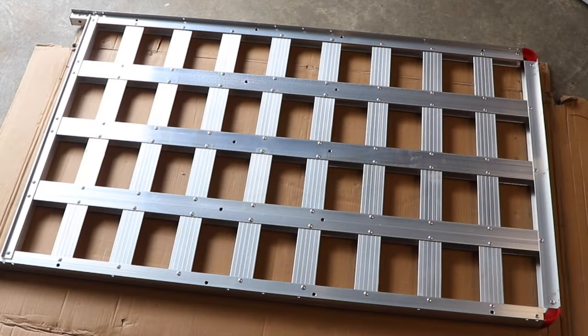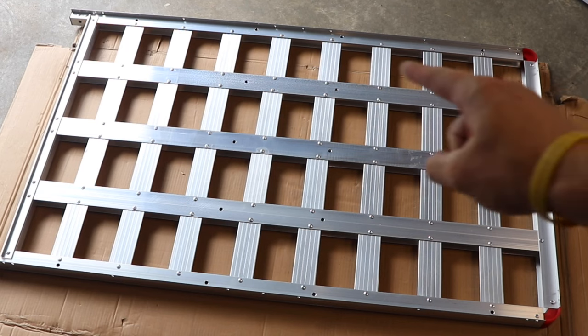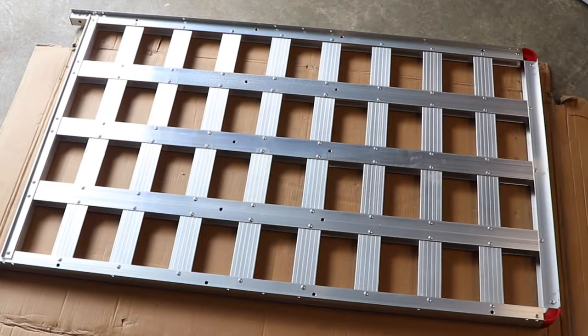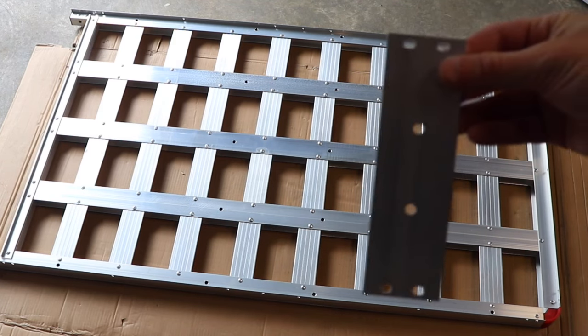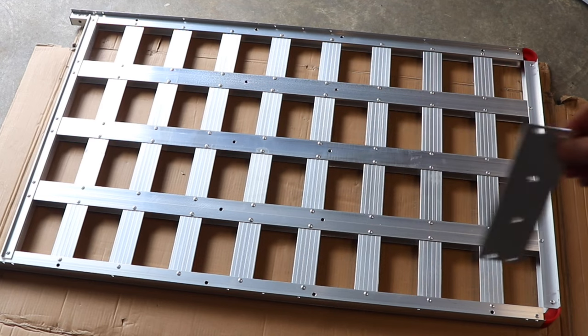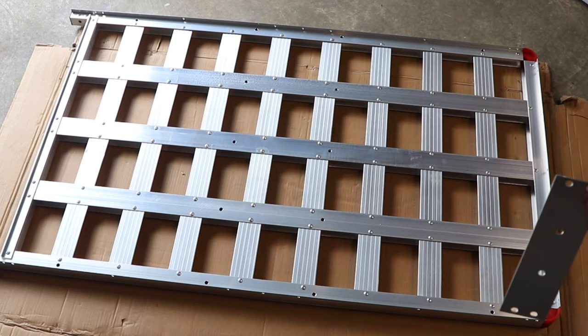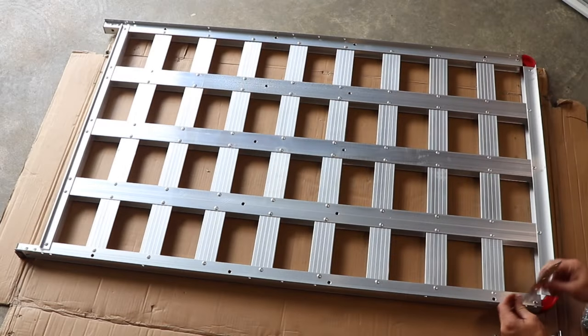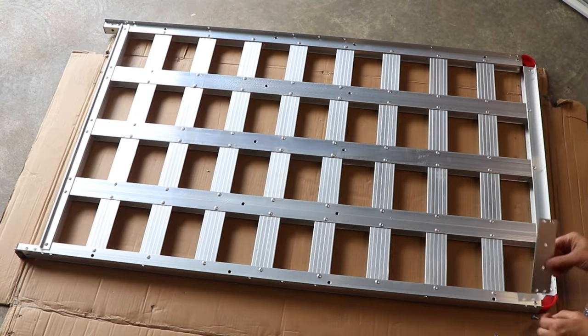Next, you're going to start off with the base of the carrier and put on all the uprights all the way around the whole rim of the carrier on both sides. Make sure you have the carrier oriented the way you want it, so that the uprights with the holes for the reflectors are on the back of the carrier. If you want the ramp on the left, you want to have it this way. With the ramp on the right, you're going to have to switch it around.